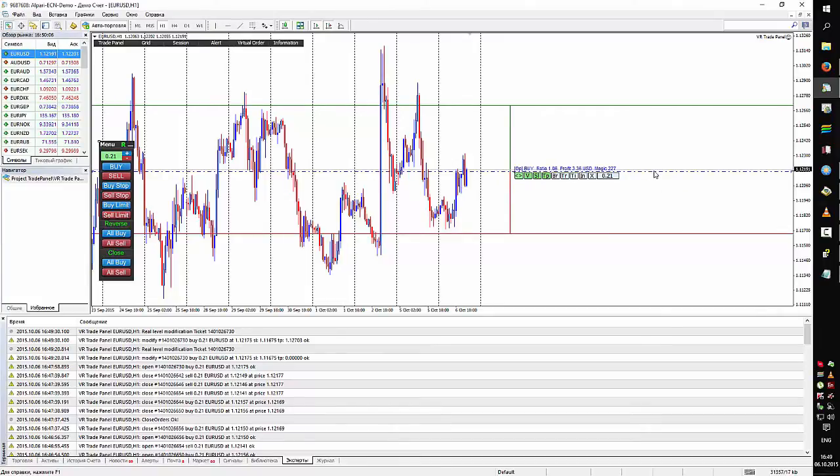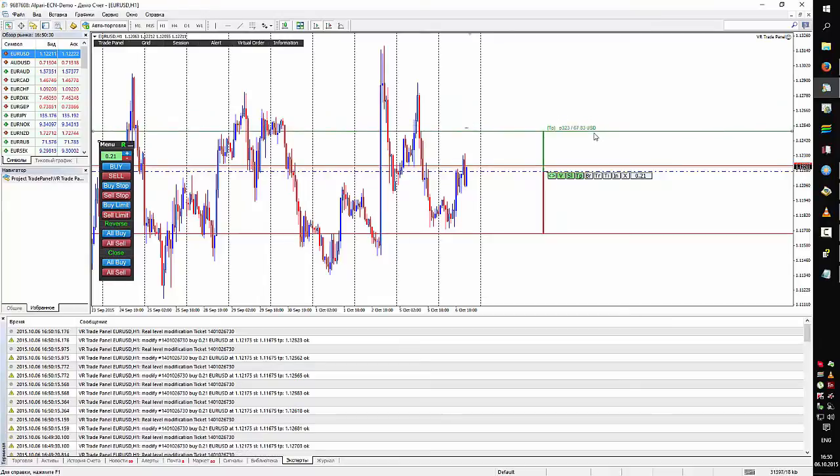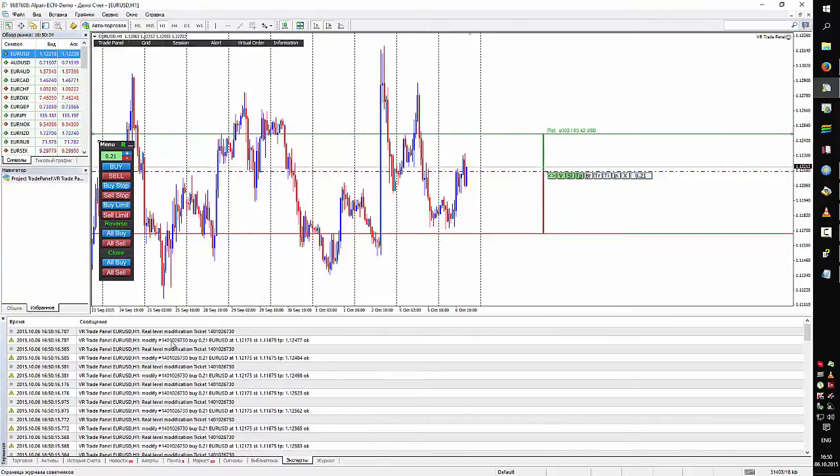Double-click on the central line will show information about the order: type, correlation, profit, magic number, order. Deactivating the line with a double-click will hide the information about the order. In order to change take profit or stop loss, you simply need to drag the line after a double-click. Meanwhile, the advisor tells you that modification of take profit and stop loss has been done when you are moving each line.